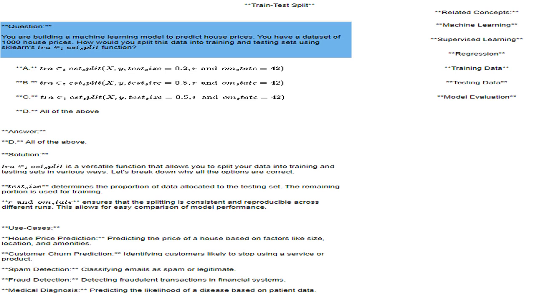Spam detection: classifying emails as spam or legitimate based on their content, sender, and other features. Fraud detection: identifying fraudulent transactions in financial systems by analyzing patterns in spending behavior and other financial data. Disease prediction: predicting the likelihood of a disease based on patient data such as symptoms, medical history, and test results.